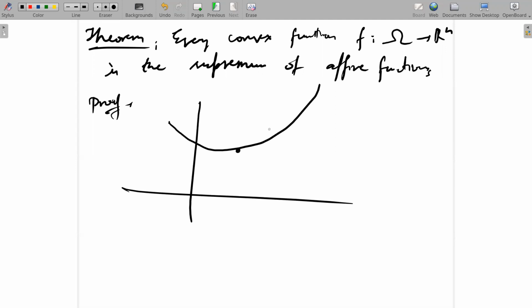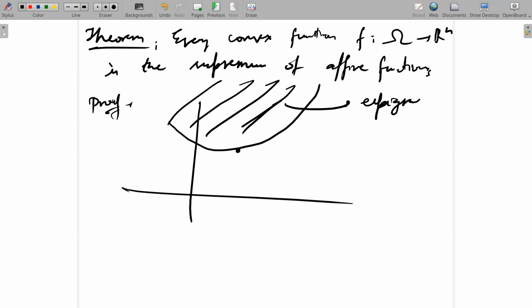So this is something like a convex function. So this is the epigraph, right? Epigraph meaning all those points where f of x is less than or equal to xi. So if you have a value here, all these points correspond to the epigraph. So this whole set is the epigraph. Epigraph is convex. A function is convex if and only if its epigraph is convex.